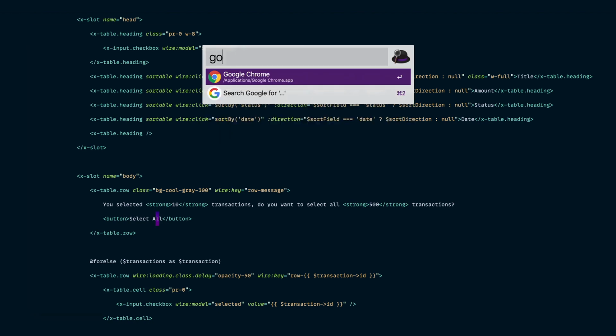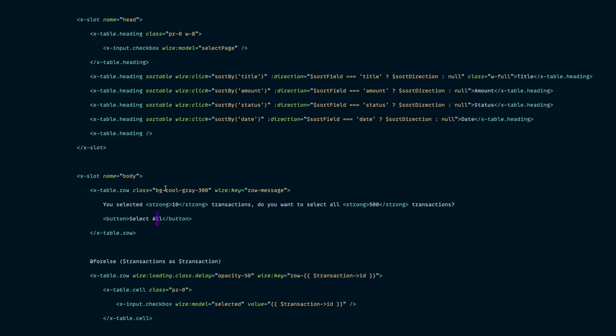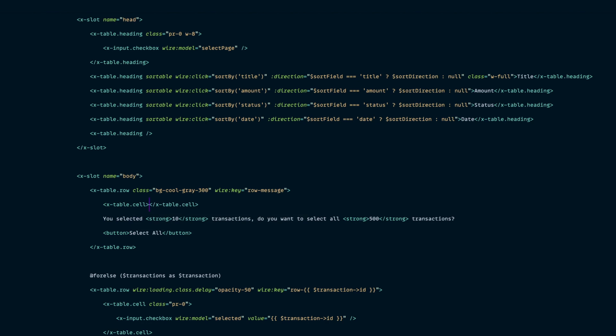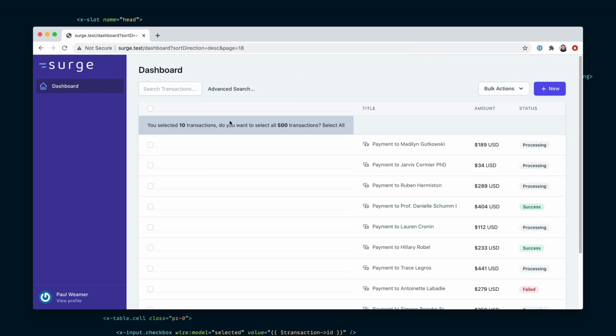Select all. So let's take a look at this. You selected 10 transactions. Okay, we have some issues here. This is showing up. Oh, we need to put this in a cell. x-table.cell. If you've never experienced the wrath of tables in HTML, they behave very oddly when you misbehave, I guess.